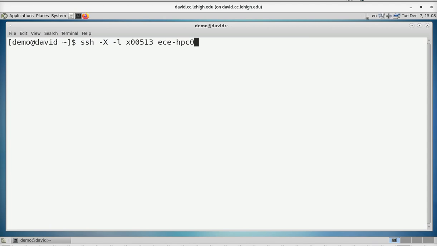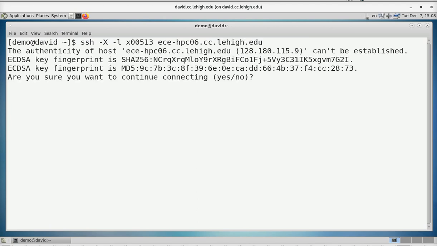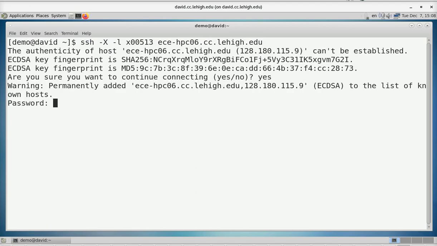I'll go into ECE-HP06. Any of the ECE HPC machines should work for what we're doing. Okay, and then put in my password.